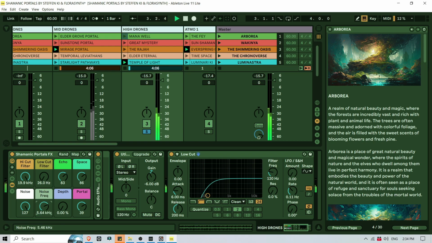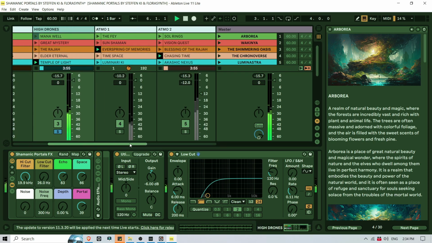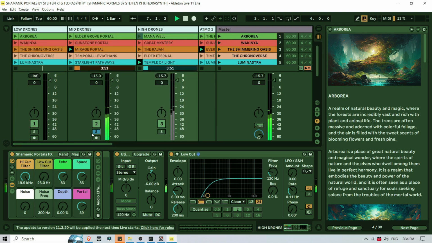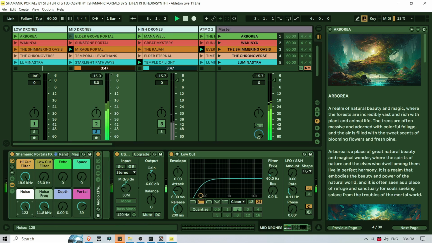So this is just another layer of effects that you can add in. And then let me show you another one. Maybe here. The Mirage Portal, taking out a little bit of the noise here.